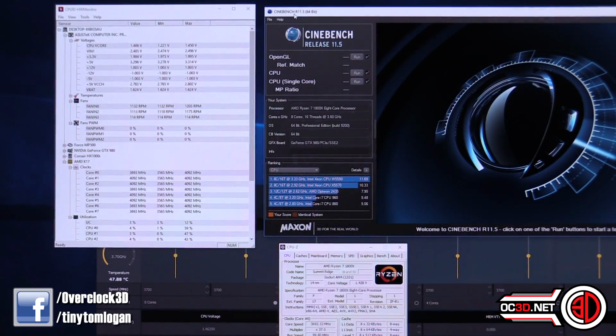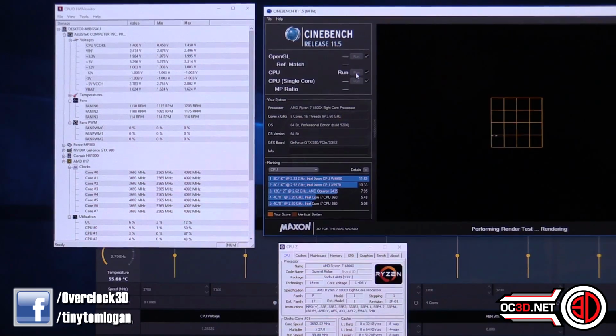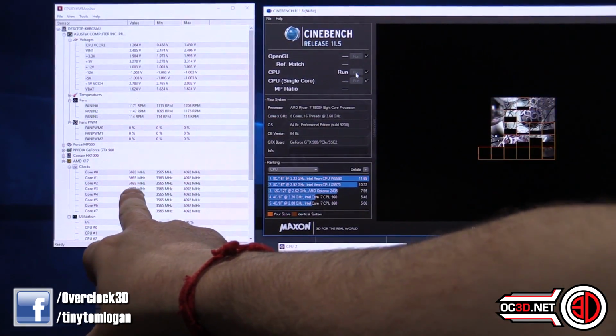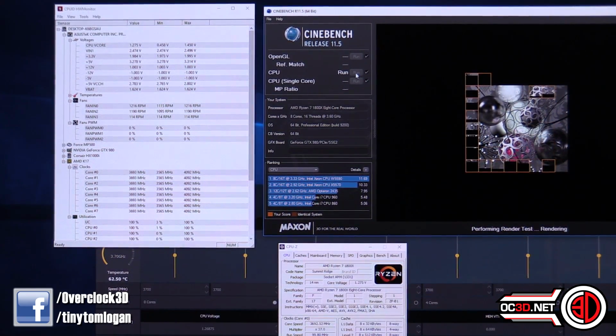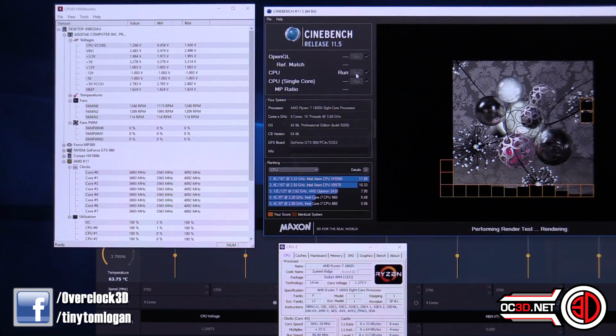This is good. So we know a single core will boost up to beyond 4 gigahertz. That's cool, because that's what it should do. It should boost up, but it is only a single core. If we put the multiple core on, this will whiz round really quickly, but we've got 3.6 gigahertz here. You can see as it's whizzing round, that stays fairly level, 3.6. That is absolutely fine.